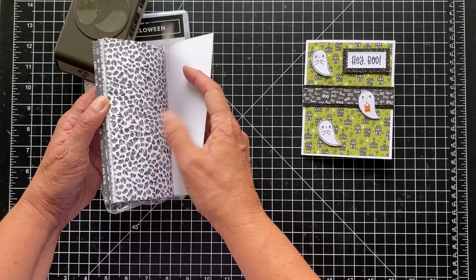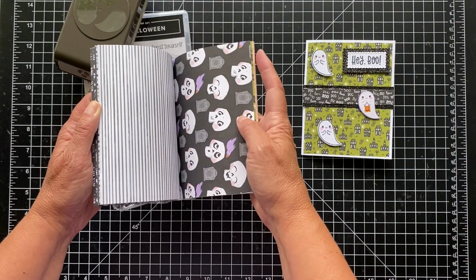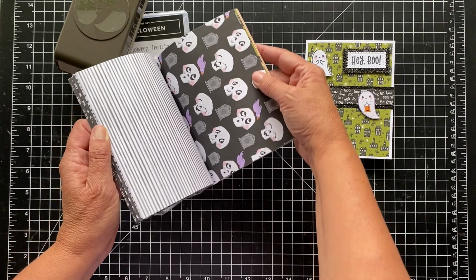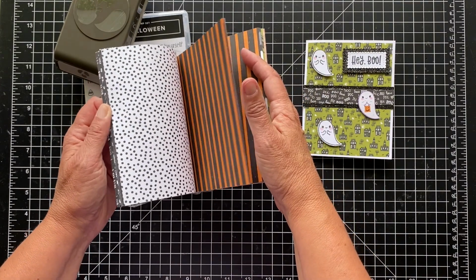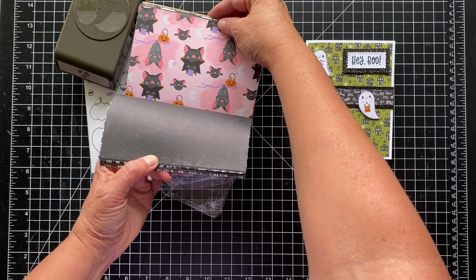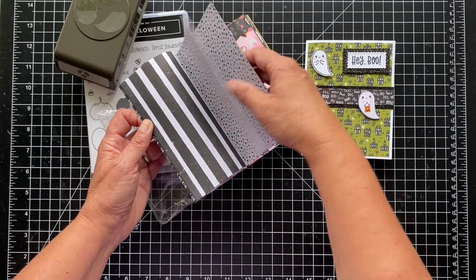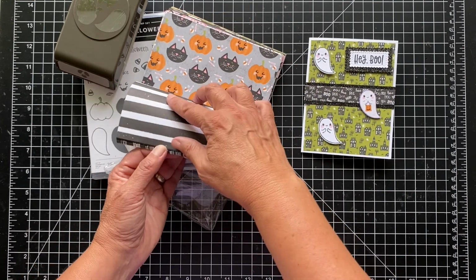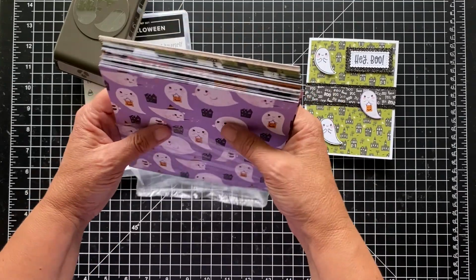You get lots of different plain patterns, and we're using this, and aren't they cute? I wish you could punch them out, but you can't. I love it with maybe a raven on his head, but just the expressions are adorable. There's some great Halloween. There's some bats here, or vampire bats, I guess. Very cute paper. And then there's these. These punch out, and I'll show you that in a second. And there's the boo, which we're going to use. It's a really cute set.